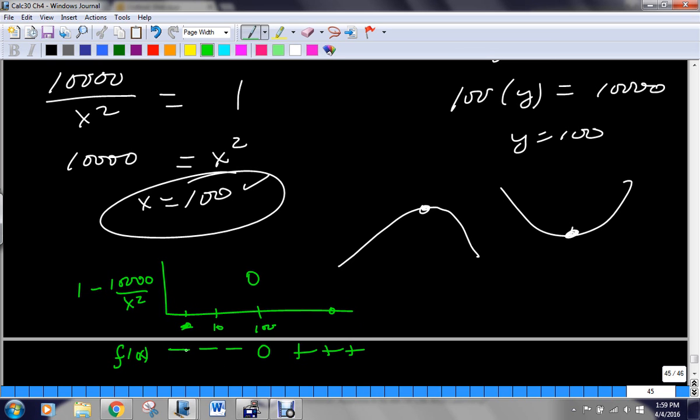So what does this tell us? Negative, 0, positive. That's this one. Negative, 0, positive, local minimum. Okay? So if you're wondering at all, hey, is this going to yield me a max or min? Two choices. Think through logically, or use sign analysis with factors or with just the whole derivative using test points.